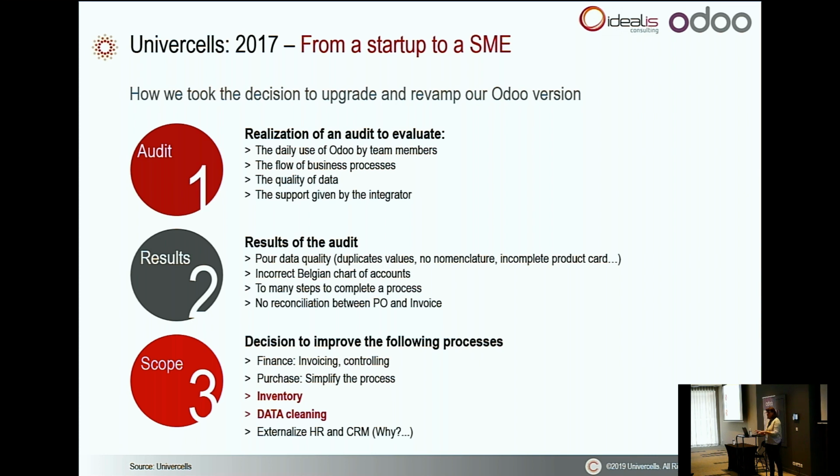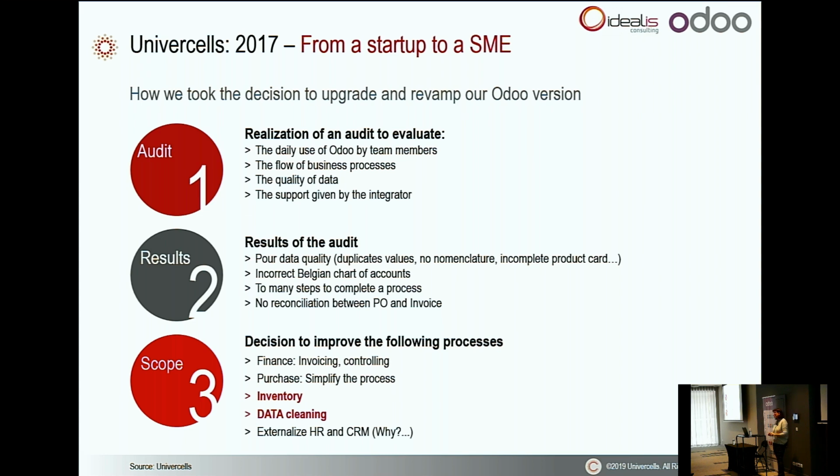And human resources decided to take another application to also have the possibility to communicate with the social secretary here in Belgium. And for the CRM, we took a solution that I was able to change quickly.